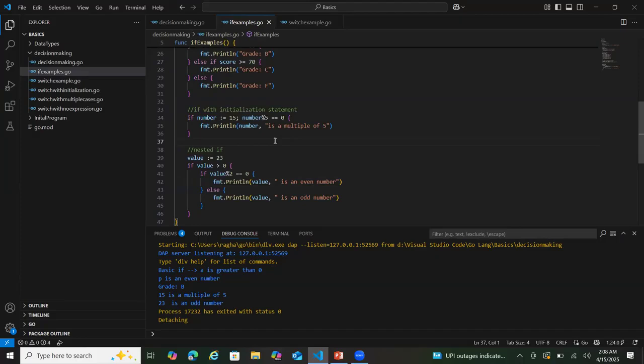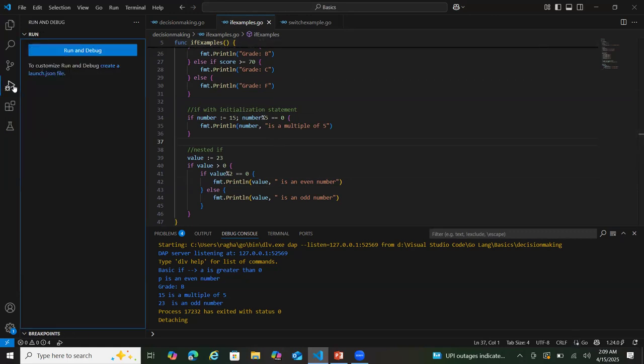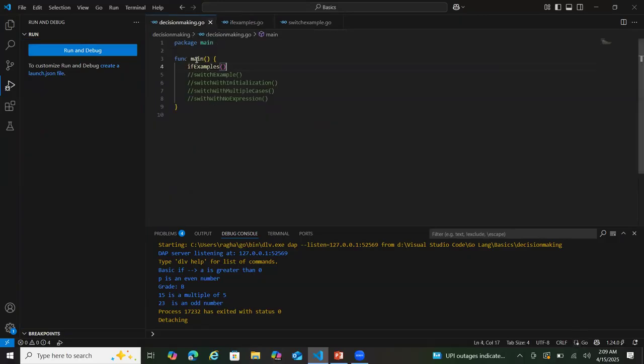As I mentioned at the start of this video, we will execute everything and do the practical examples in Visual Studio. Now the question is how to execute this program. Usually in IntelliJ, if you just click on the run button, the output comes. So where do we have the run button here? Here we have an option, run and debug. Go to main, because here we have the main method. Click on run and debug.